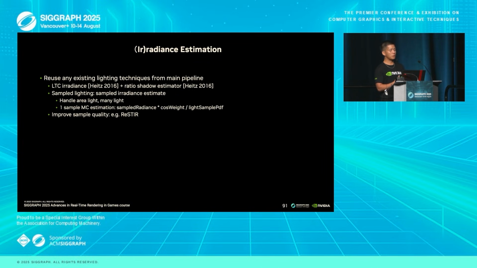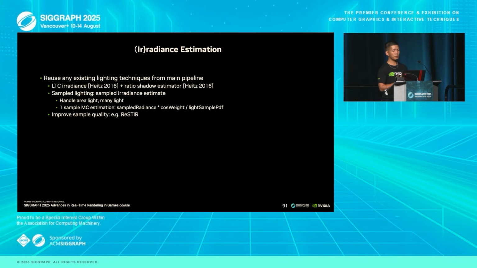When assuming a diffuse transmission BSDF, irradiance is the integral of radiance over the hemisphere, which is widely used for the diffusion profile. For every sample of the diffusion profile, we require one irradiance sample from the target pixel. Then recall what's described in the single scattering algorithm: we need 2 irradiance samples per path trace single scattering sample. LTC provides a direct formula for computing irradiance without accounting for a visibility term. Combining it with a ratio shadow estimator, it can be used as one approach to estimate irradiance.